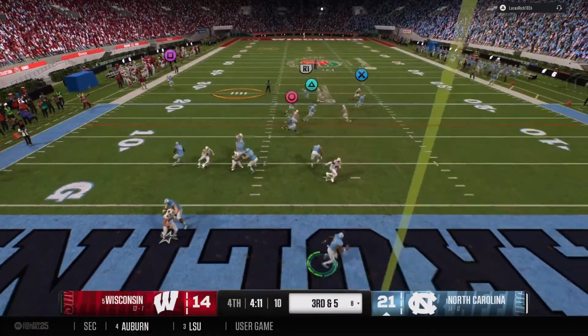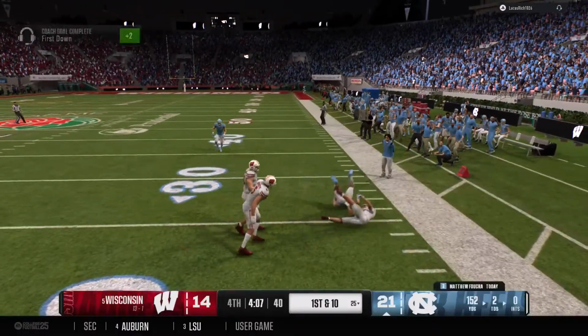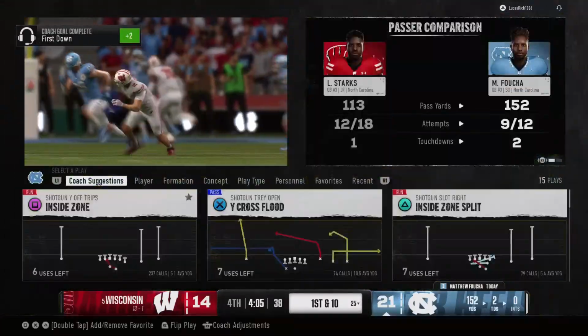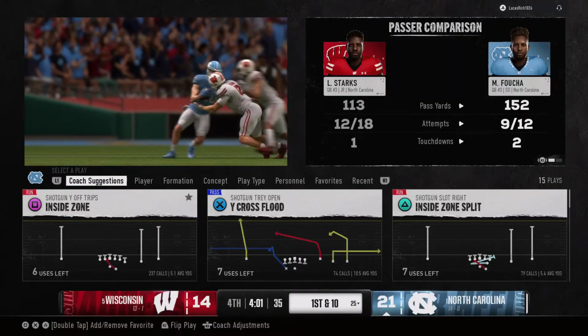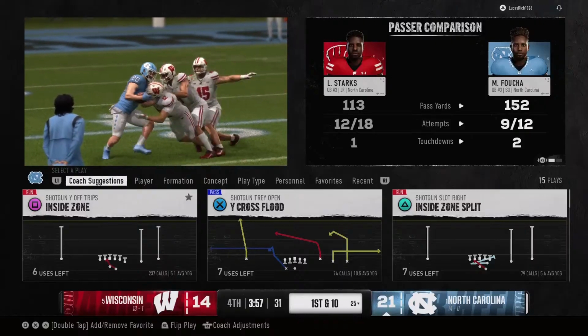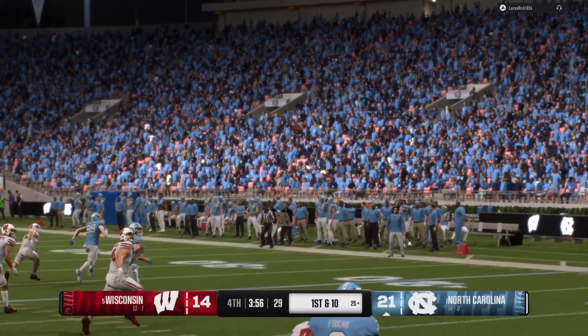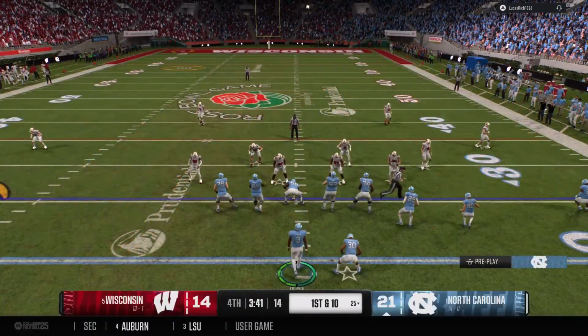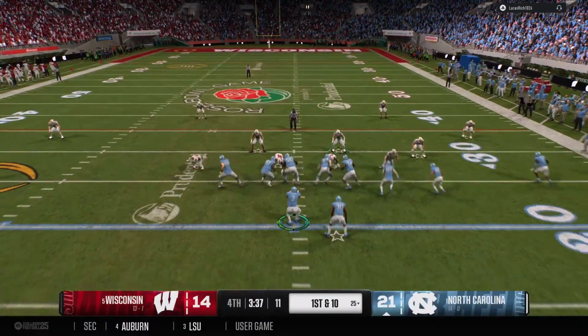Important to pick up this 1st down. On the run here, lets it go. Catch made on the right side. Tackle made, but it moves the ball to the 25 as they try to get this drive going. Well, the defense gets these guys to 3rd down. They had a chance to get them off the field, and instead they give up the 1st down. So the clock will continue to move, and the defense is really at the mercy of this offense at this point. 1st and 10 play coming up.